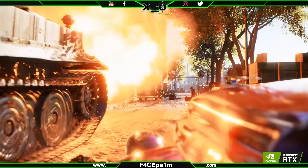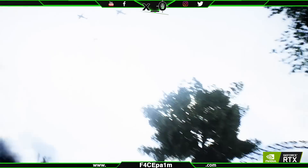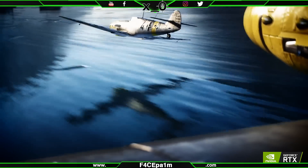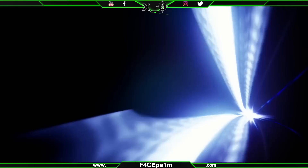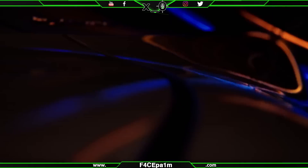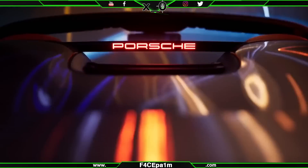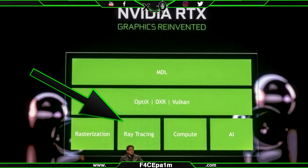The realism of lighting is in direct proportion to the realism of a game that is trying to be realistic. Ray tracing is a big deal, and doing that not in real time takes a phenomenal amount of processing power — so much so that rendering a few seconds of high-quality footage with ray tracing can take weeks or even months on a standard PC. These cards do that in real time thanks to dedicated hardware RT cores, and what we're getting is a form of sparse ray tracing.